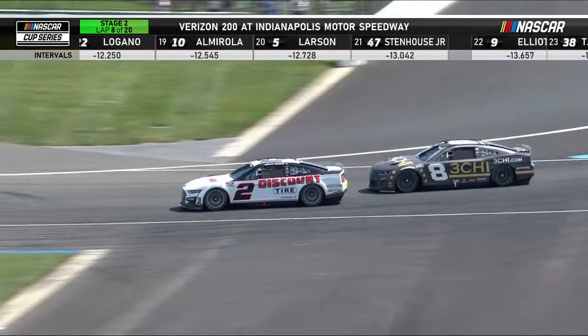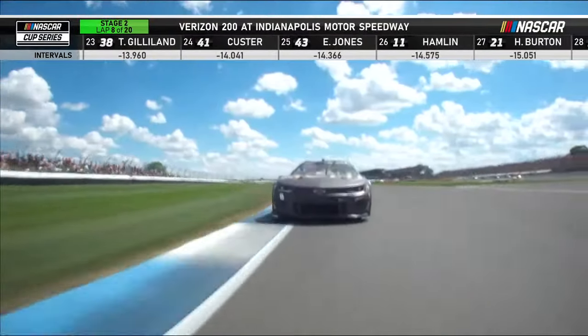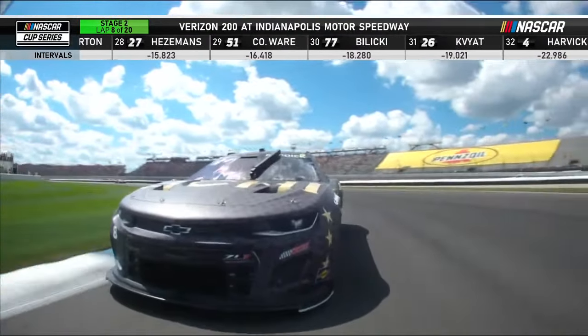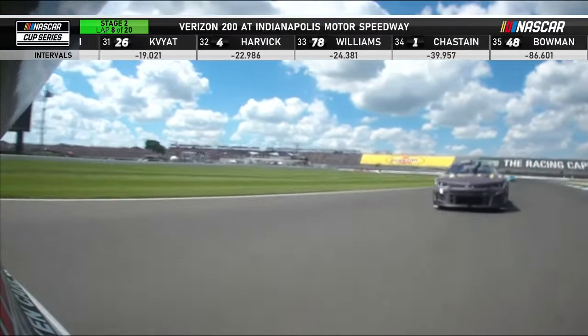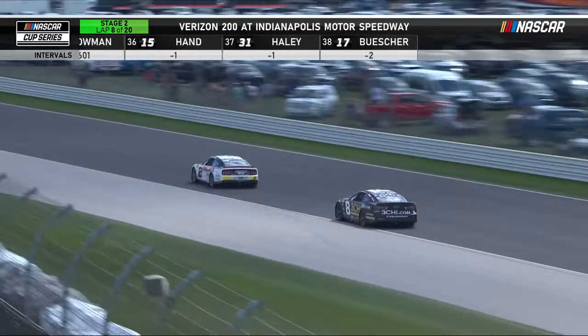How about in this battle, you can see that Cindric, these are the first two guys on tires. He's the first guy on 4 tires. When all this started, that A car, remember, he led the early part of the race. Cindric has got in front of him. So in their mind, this is the race for the lead. And it will be a fierce battle right here between Reddick and Cindric. Right now, Cindric is leading that battle between the two.